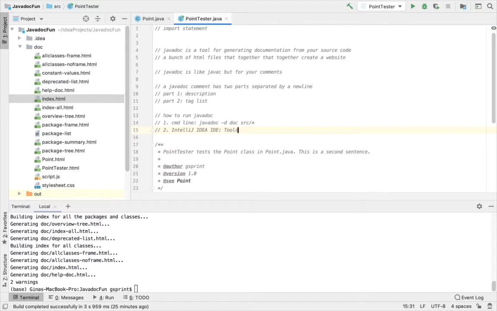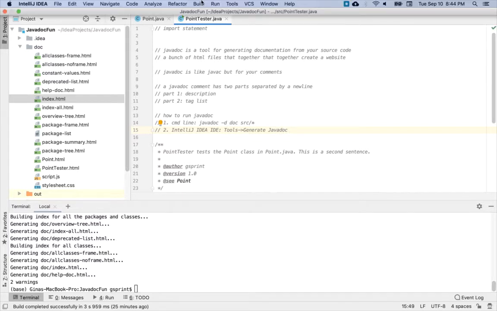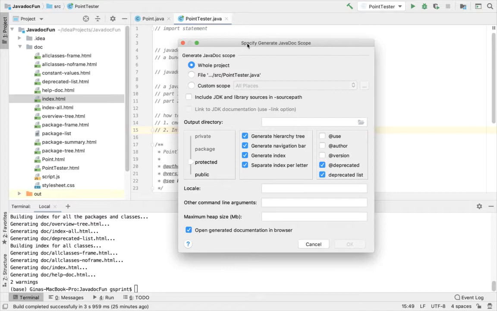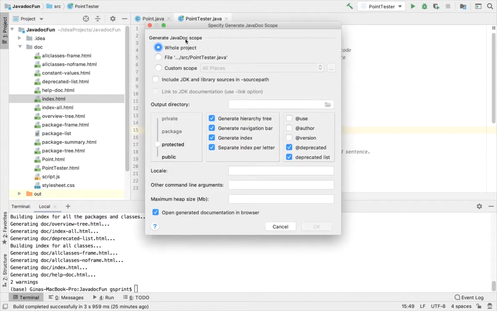All right, so what you're gonna do is go up to the tools menu and then choose generate Javadoc. Let's do it now. Okay, so here's this nice dialog, and this is essentially a graphical user interface to the Javadoc command that we've been using at command line.